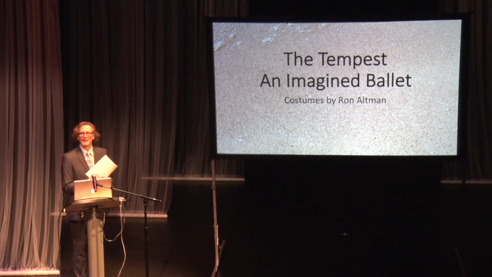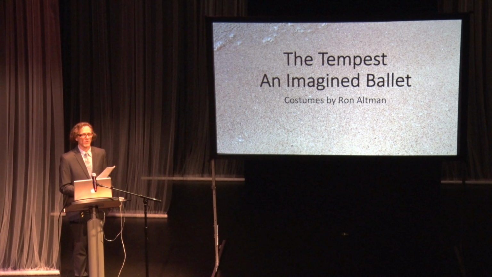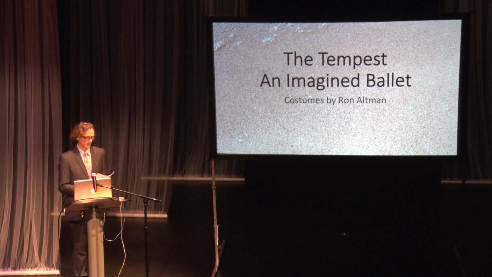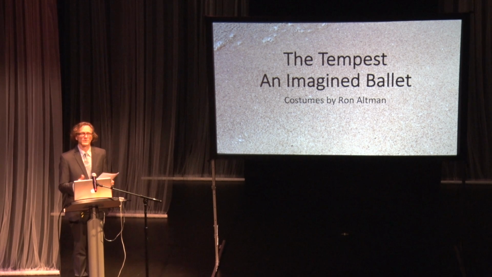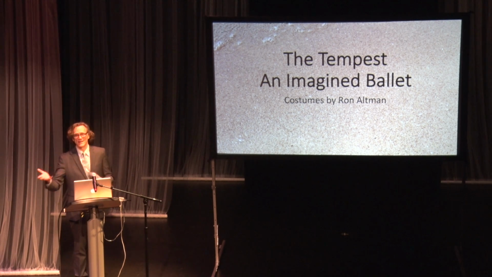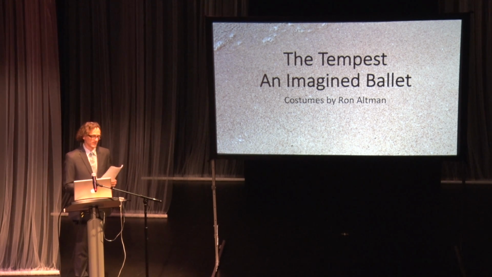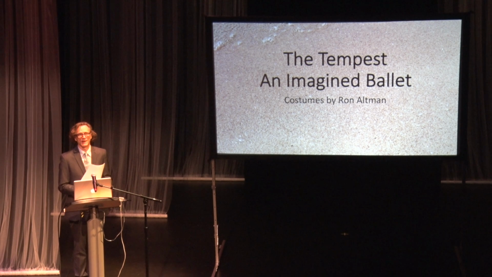Everyone said, are you doing this? I'm not doing the bad guy. Don't want to do the bad guy. There you go. So I chose to costume Prospero, who's the Duke of Milan, and he's one of the principal characters who makes all of these magical things happen. His daughter Miranda, who is shipwrecked with him, Ferdinand, who arrives via shipwreck also, and Ariel, who's the spirit that is at the command of Prospero to do his bidding throughout the play.